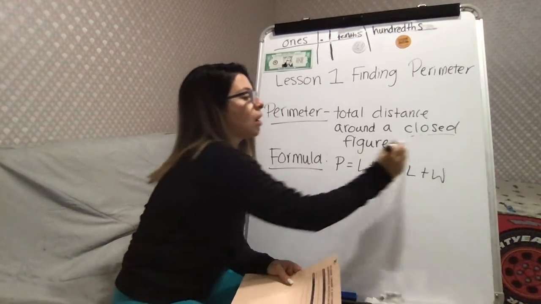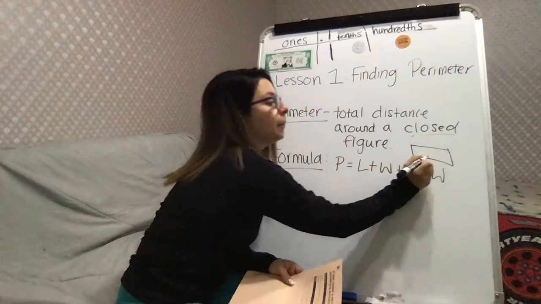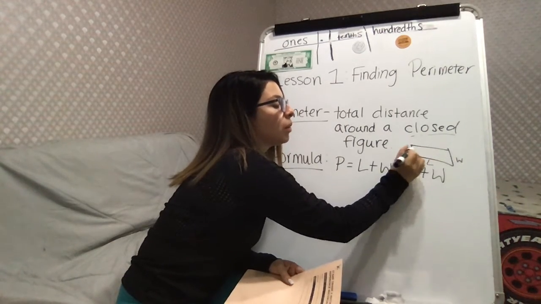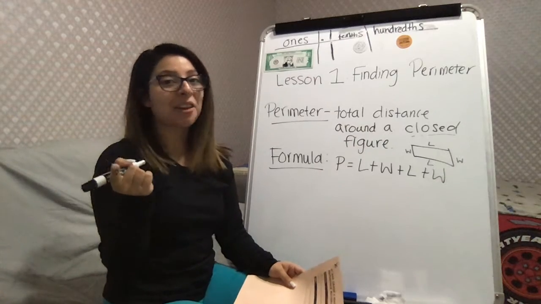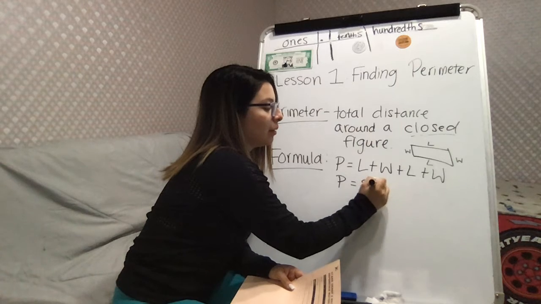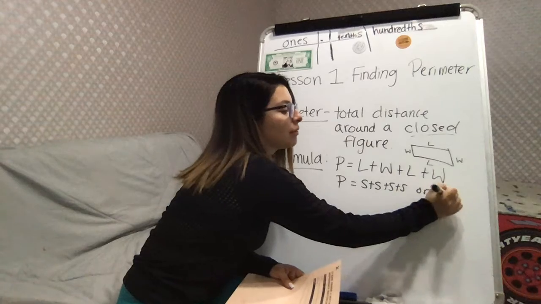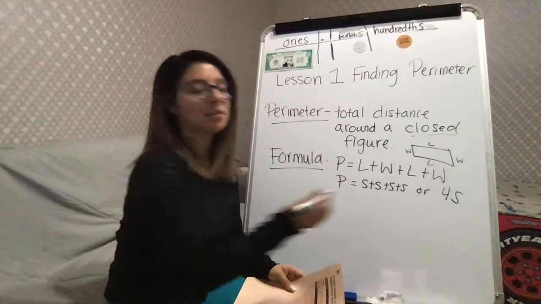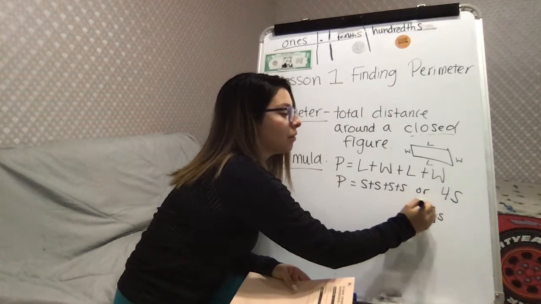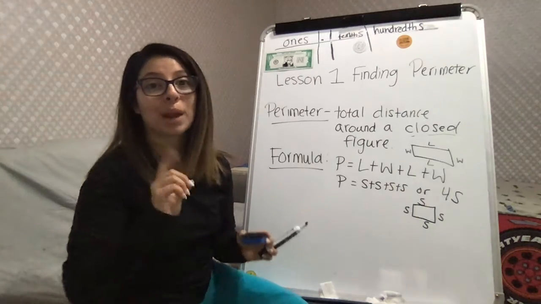So going back to this awesome rectangle, for instance, we know our length is our long side and our width is our short side, and opposite sides are equal. That'll come in handy later on. And of course, if you have a square, it's just side plus side plus side plus side, or 4 times S, which if we have our awesome square, all sides in a square are equal. So there's that. All right, let's go ahead and erase this, and we'll jump right back in a second.